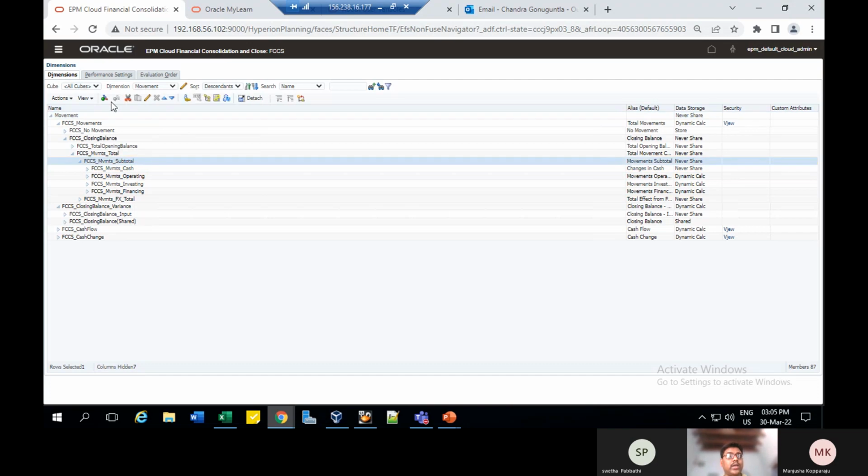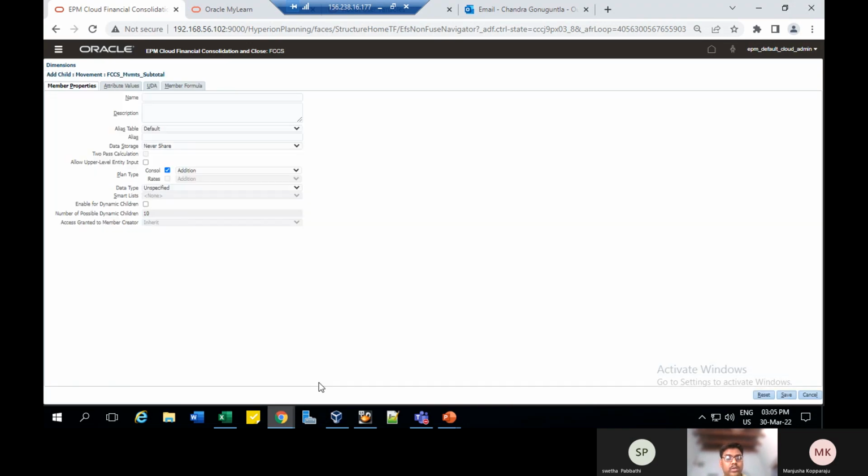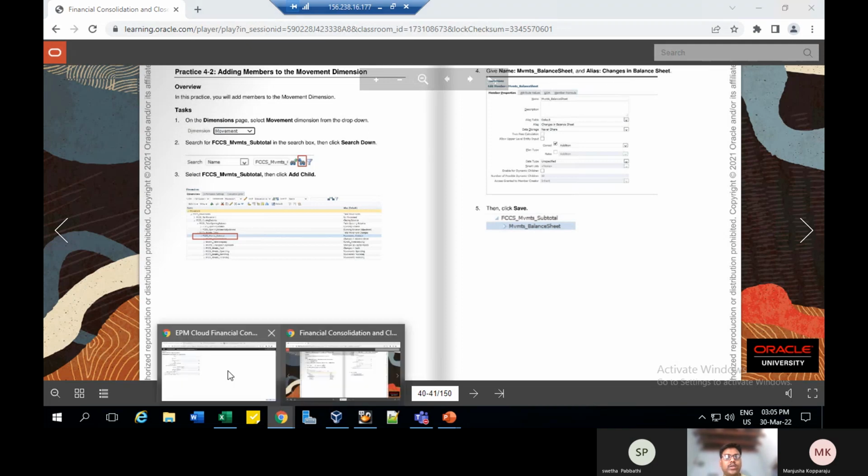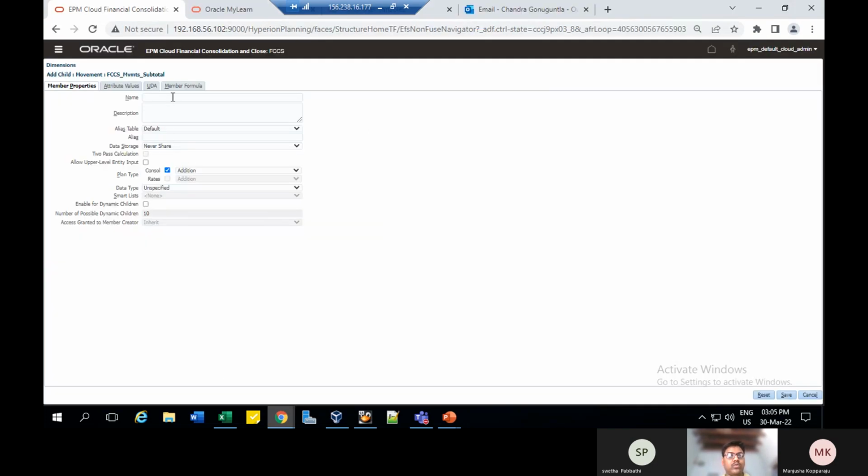Need to add the child here by clicking child icon, so movements balance sheet as the name and then alias is changes in balance sheet. Movements MVMTS underscore balance sheet, alias is changes balance sheet.